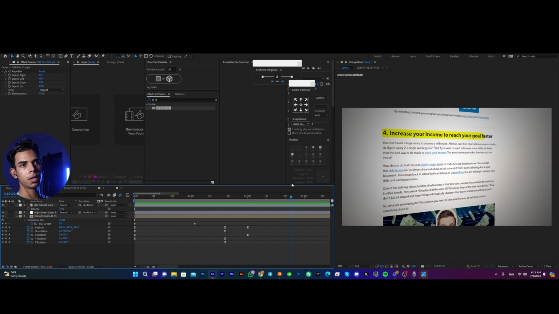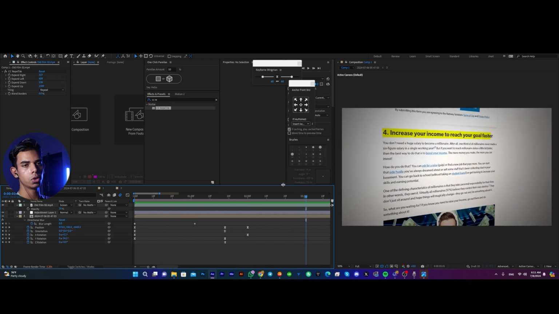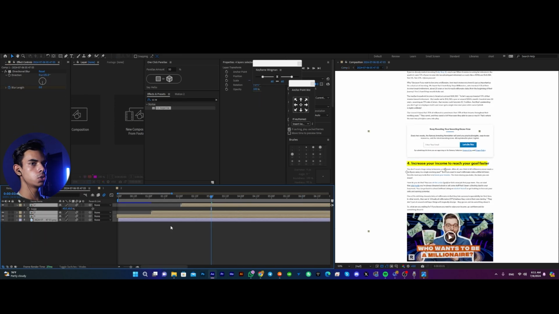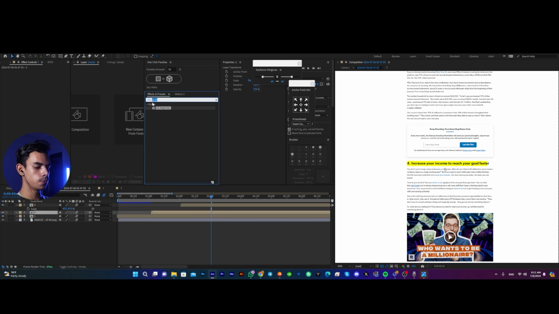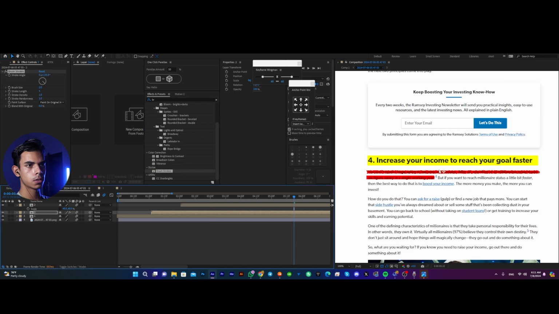So this is our tutorial, but I also have something if you want to improve this animation, which is adding an effect for this, which is a brush effect, brush stroke. So you have this look, but we can make some adjustments. I think it will work better for the yellow color, so I'll just make this for the heading so you see how it looks like.